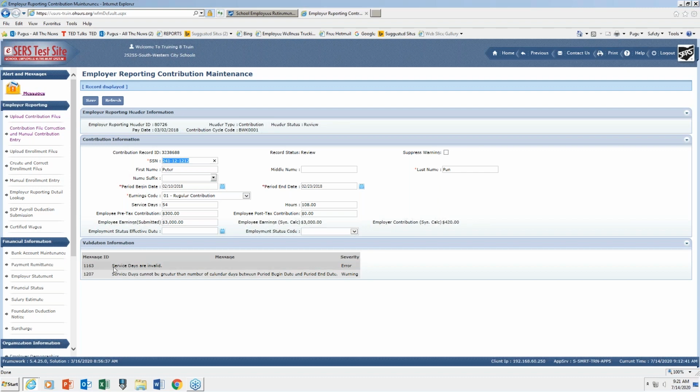Okay, so I'm looking down here. I see that I have an error and a warning. The error is that the service days are invalid. The warning is that the service days cannot be greater than the number of calendar days between the period begin date and the period end date.